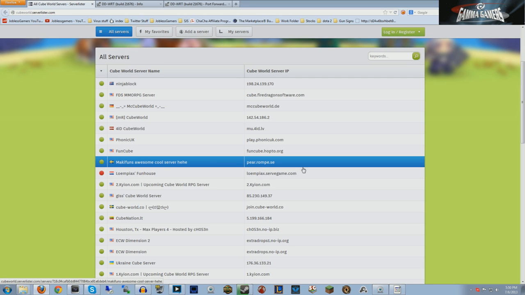Now, maybe multiplayer servers that are public aren't for you. Maybe you want to join a server that you run and own yourself, that maybe your friends can join. Only you and your friends play, where you have enough space for you, your friends, and that's it. Well, that's easy. All you need to do is port forward.